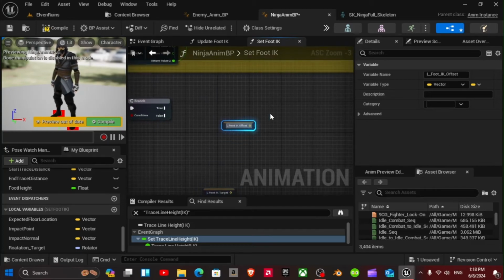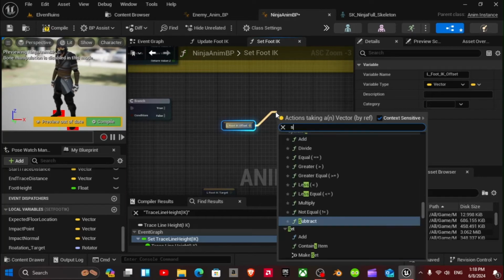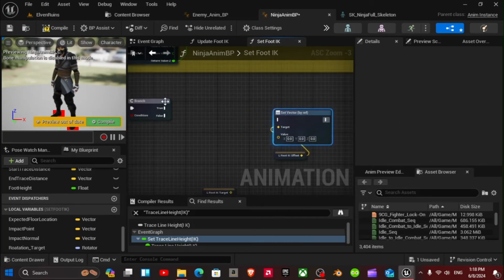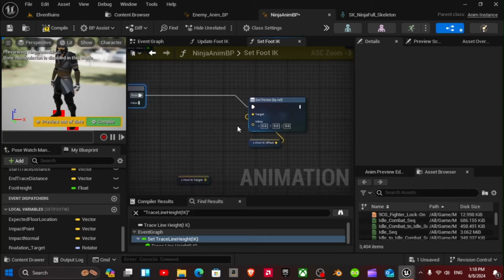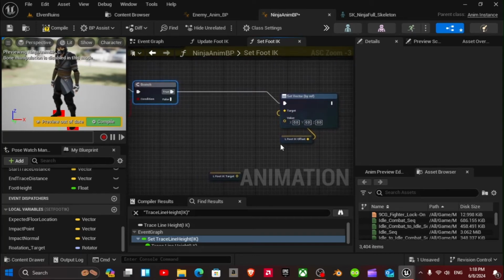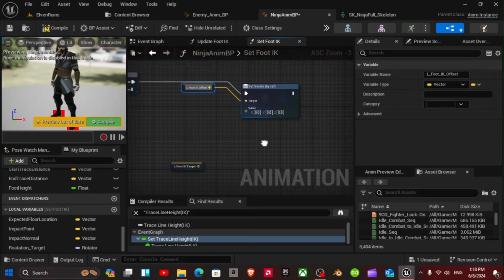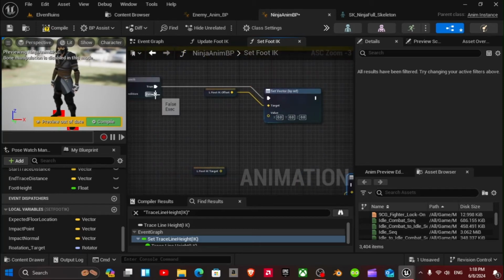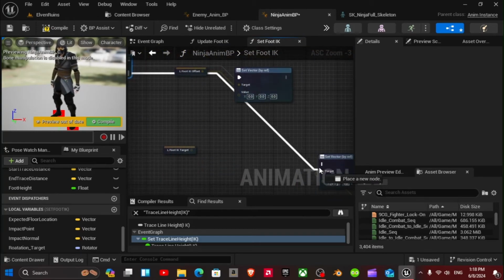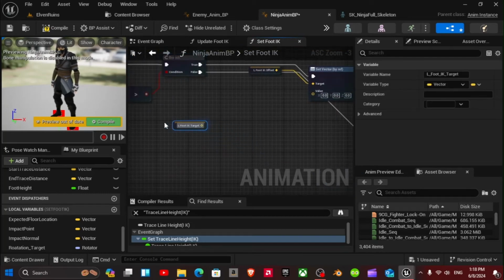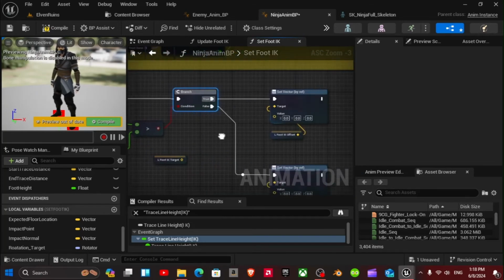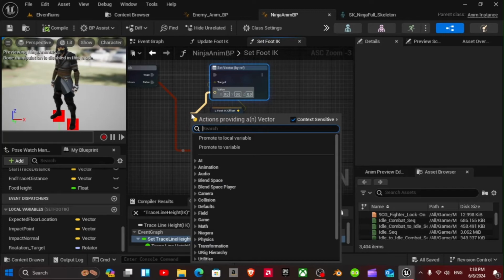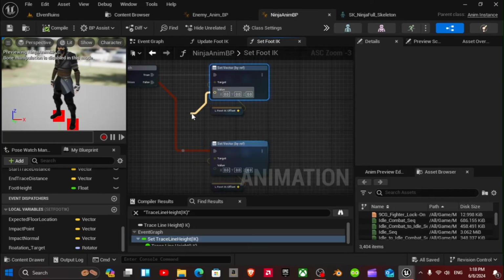So, from here, I'm going to set by ref variable. Duplicate that. Let's use vector interp 2.